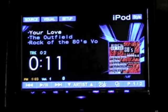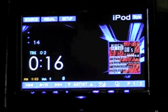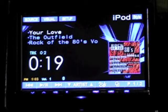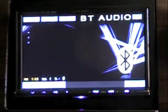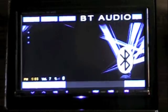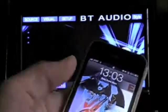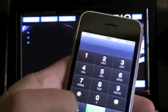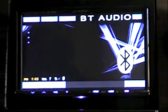And putting source and going back to where you wanted to go brings you back the display and your setup. If you do source and we say BT audio, this will bring you back into the unit. And as you can see, I turned it on, so it kind of stuttered the phone. Go into the iPod, and you can clearly see that the iPhone is connected to it.